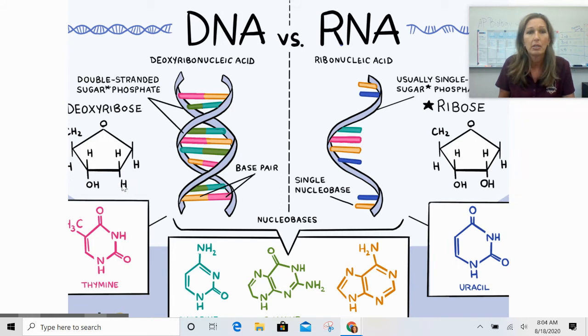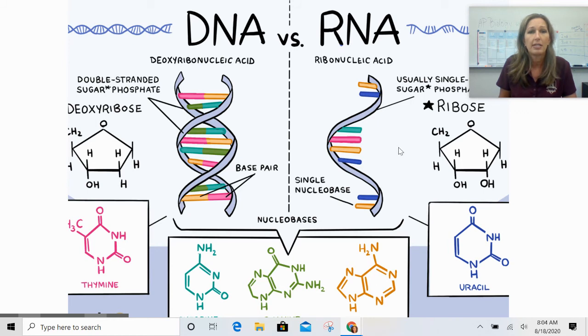Now, that's really important in the stability of this molecule. Ribose is not a molecule that's very stable. It's going to last about 24 to 48 hours in an aqueous solution at room temperature or even at human body temperature. By removing this oxygen, this makes for a very, very stable molecule. This is why we can find DNA segments in fossils that are 100,000 years old. They're still DNA, intact. There's not going to be RNA still intact, though. Now, know that it's a difference in the pentose sugar.